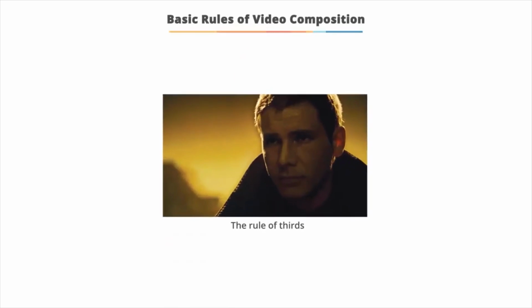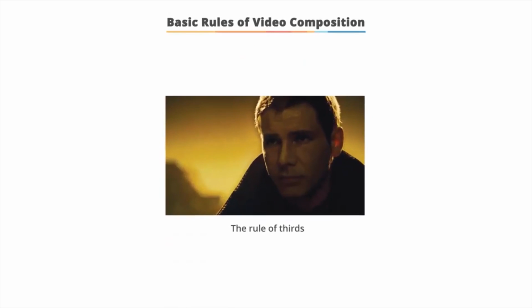Earlier I promised you I was going to explain the rule of thirds. They are part of the basic rules of composition. The rule of thirds is a compositional rule that suggests dividing the image into thirds and placing the subject on one of those sides instead of in the center. It is one of the most important composition techniques used by professional photographers. But there are others as well.